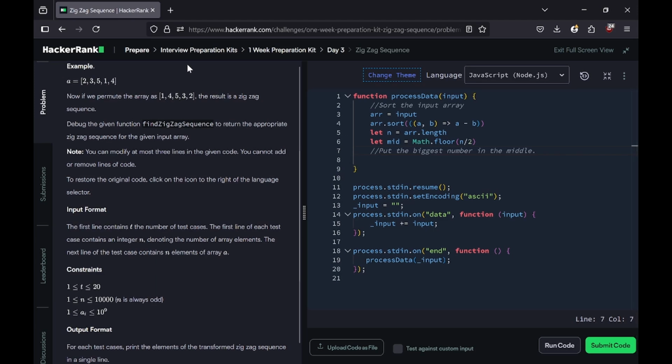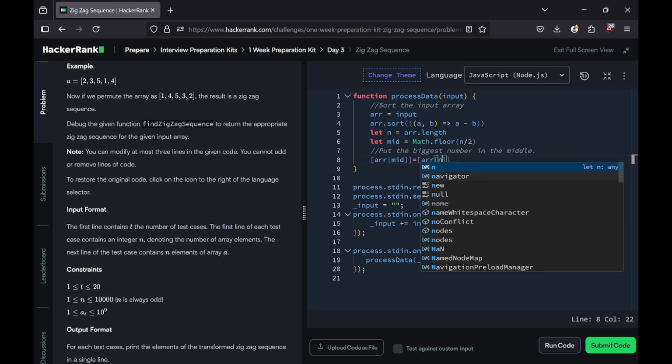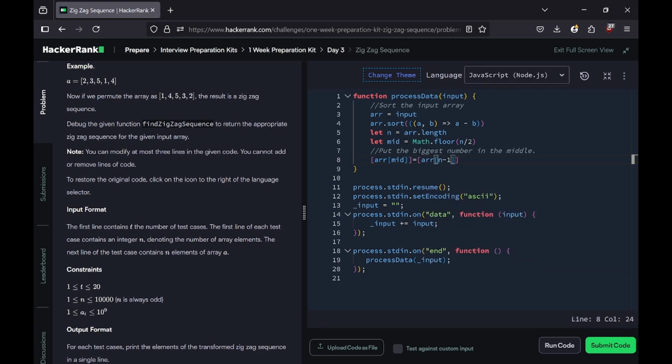So we want a peak, the peak of the mountain. How do we do that? Well, we take the highest number and put it in the middle. So let's go ahead and swap the middle with the highest number. So array mid is now going to be replaced with array n - 1 for the last index.